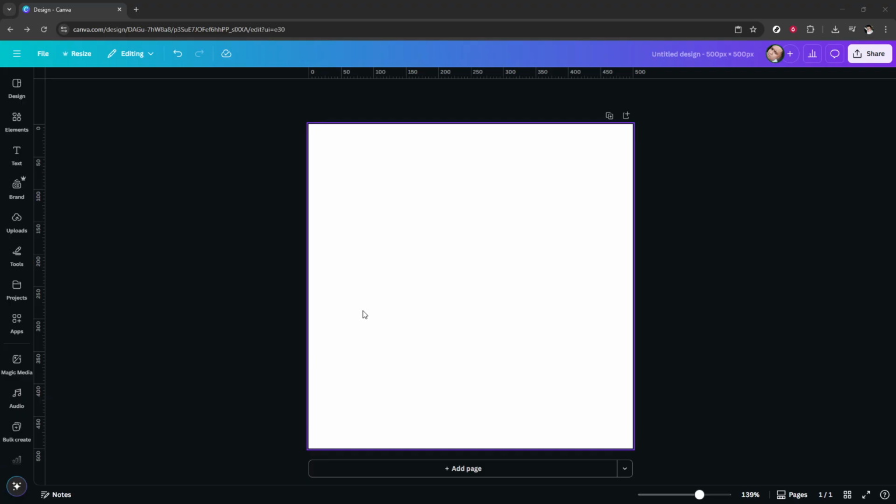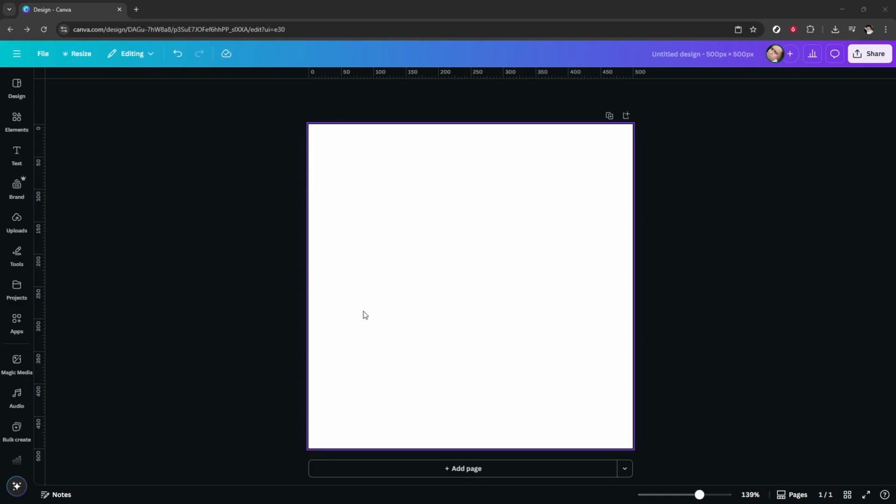Once you're there, you'll need to log into your existing Canva account using your credentials. If you don't have an account yet, now would be a good time to create one. Logging in grants you access to a range of tools and features that will be crucial for our project today. Once you're logged in, the next step is to create a new canvas. Simply click on the option to create a new design. This will serve as your blank slate where you can bring your creative visions to life.